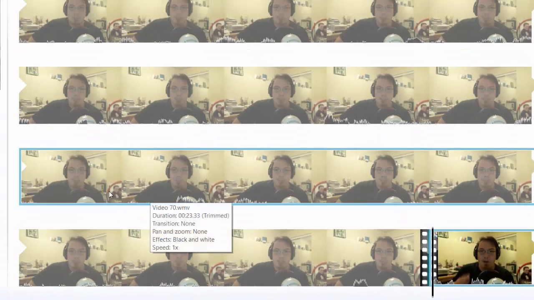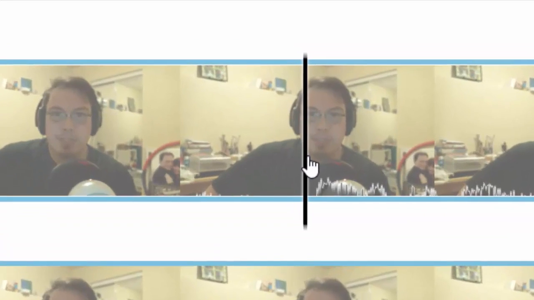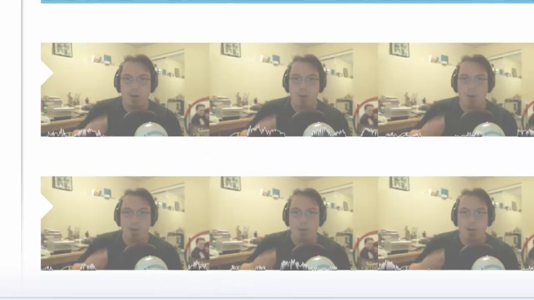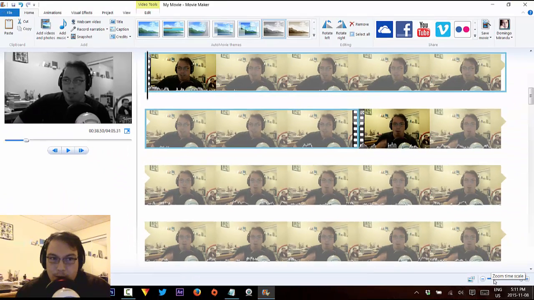So set it to extra large if you want to do any cuts to make sure that it fits. Position your bar like this here, and then you right click on your file, and then you click split, and then it splits up that part, and you can delete that, and you can put everything together, and that is how you do it. It was just right under my nose.